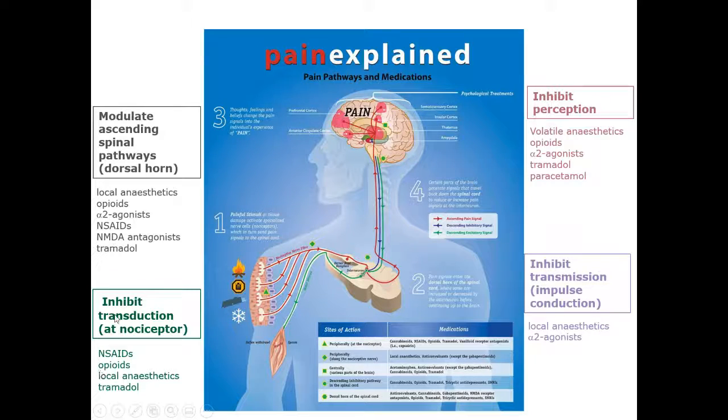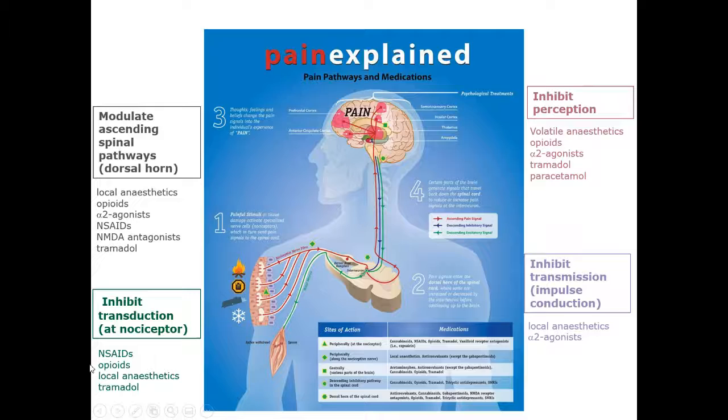So we've got transduction at the nociceptor. This is how we turn something nasty into a signal that then goes to the brain. So what can affect these nociceptors? Well, this is from human studies, so I'm not including everything, but these here are things that are relevant to us. So if you see it here and it's not here, it just means that I'm not covering everything because we don't have time for that.